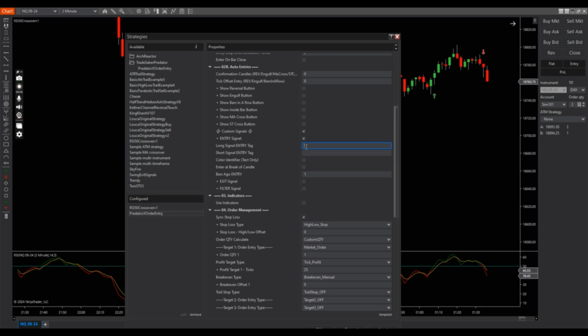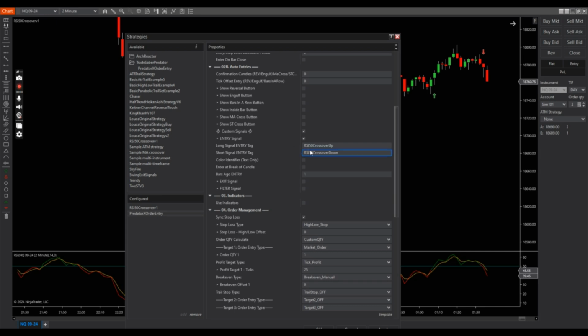The entry tag is the one I wrote in the tag when I was doing the strategy, RSI 50 crossover up, right? The same thing for the down arrow, and that's down. So it has to be written exactly how you had written it when you created the strategy.